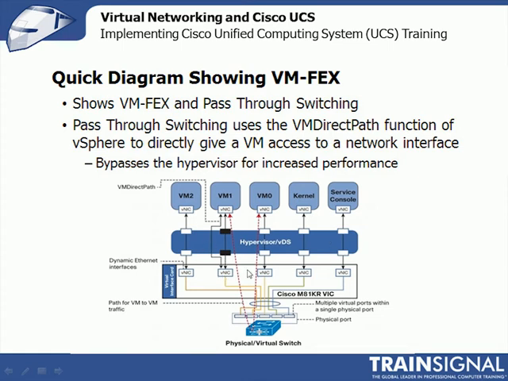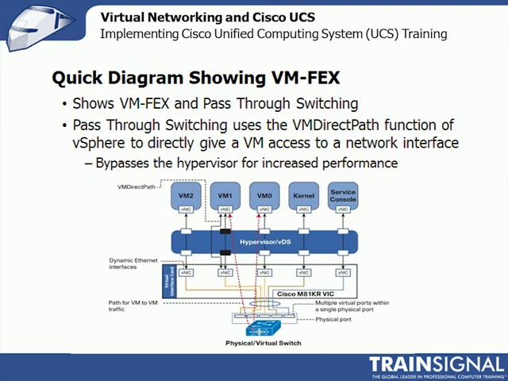A lot of times we'll use VM Direct Path for other things. Let's say I have a RAID adapter in a server, and I want that RAID adapter to be owned, controlled, and managed by a virtual machine. Maybe he's a file server. You don't want the RAID control to be seen by VMware. You want it to be seen by the Windows VM. So you can use VM Direct Path, and what you do is you say, okay, this PCI device and ID in vCenter, I want you to be used for the VM Direct Path. And literally that PCI device is pushed up into the VM, the drivers are loaded there, and it has complete control of that device. Nothing else can use it.